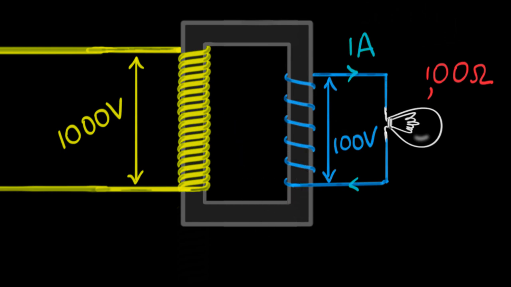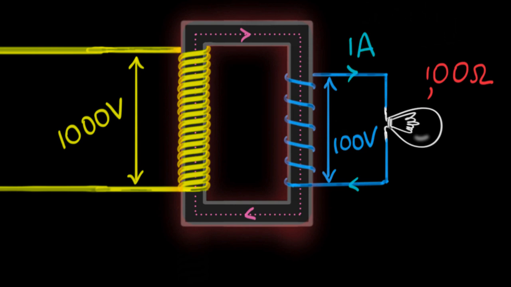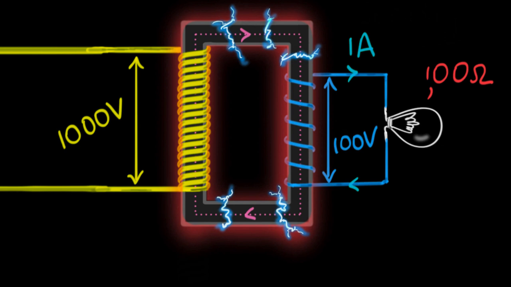And that's a big if, because in reality there will always be energy losses. For example, due to the fluctuating current there will be a fluctuating magnetic field in that ferromagnet, and the fluctuating magnetic field generates heat in the ferromagnet. We call this the hysteresis loss. On top of that, this fluctuating magnetic field also generates what we call eddy currents on the surface of the ferromagnet which further heats up the transformer. And not to mention we assumed all the flux generated over here links over here which is not true. In general there will be some flux leakage. So you get the point: no transformer is 100% efficient.